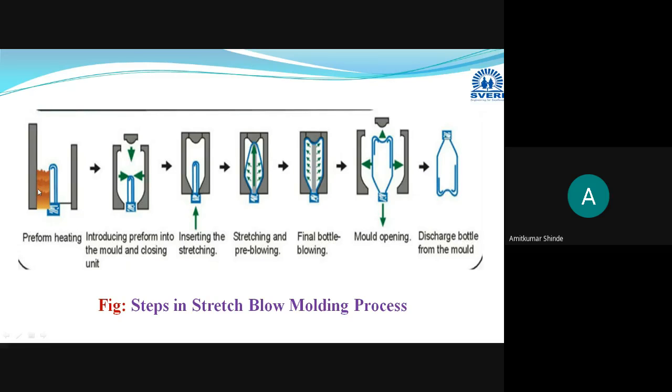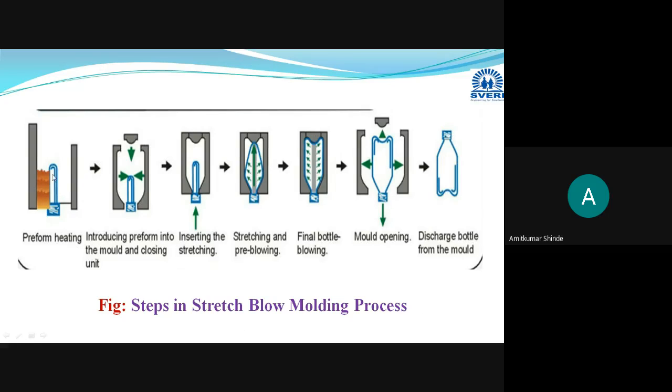is performed. And after doing this preheating, we are taking the parison, and that parison can be manufactured with the help of injection molding process or extrusion molding process. You can use any method here, and just the stretching operation is done in addition to the remaining two processes. We are making that preform and blowing compressed air in it. Before blowing the compressed air, we are performing some stretching operations with the help of some mechanical arrangement. That's why it is termed as stretch blow molding process.